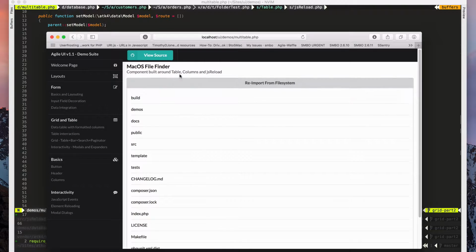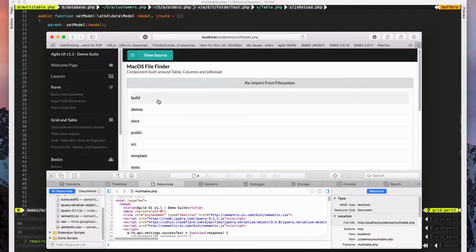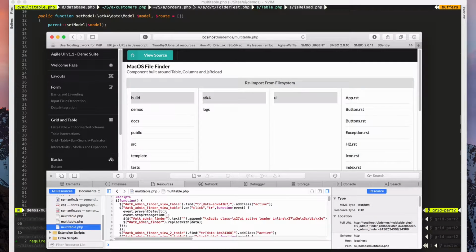So let me fire up the inspector over here. I look at the resources. When I click build, essentially this gets reloaded, and you'll notice there's this thing coming over here. As I click on them, it adds my selections. So this is essentially a selection in the first column and the second and the third.